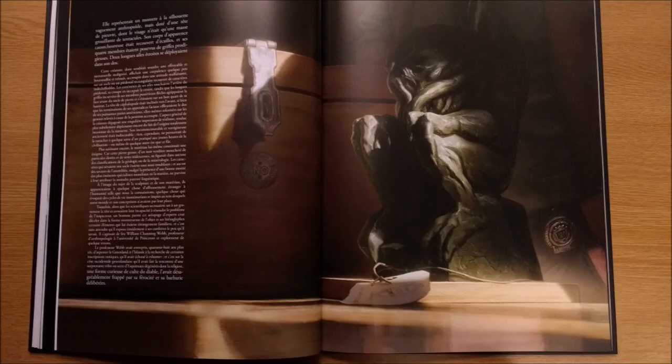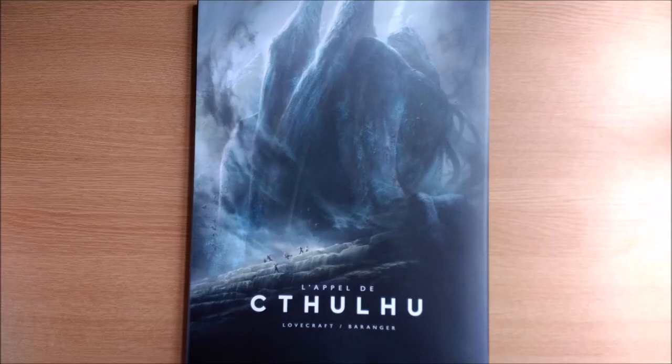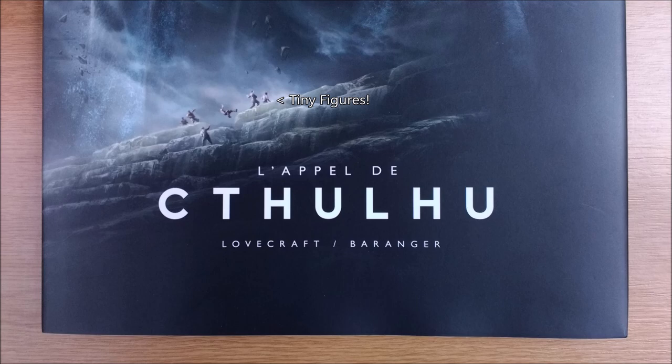Other than the end papers, everything is a gloss finish, which is definitely the best thing for an artwork like this one, but it will retain the oils from your fingertips — so make sure your hands are clean or handle it sparingly. The size of the book plays a major role in the effectiveness of scale, delivering cyclopean vistas and tiny figures to measure their vastness against — a style illustrator François Barranger has some experience with.